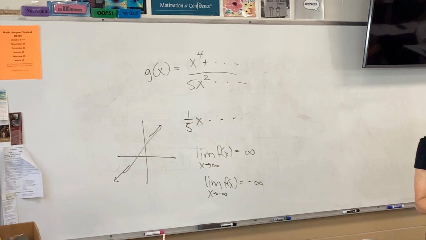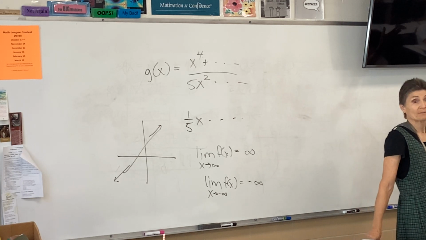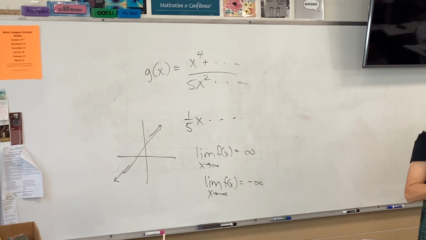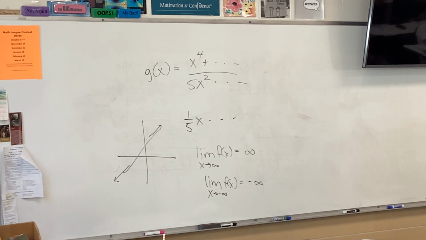So the equation would be, if you did the division, y equals 3x plus or minus some number, right? But for end behavior, all I care to know is that the slope is 3. Because that means on the left I'm going down and on the right I'm going up. The end behavior of the curve is going to be the same as the end behavior of its asymptote. Okay? All right, how about 5? What's happening there? Yes, there is a horizontal asymptote, and it would be y equals 10.